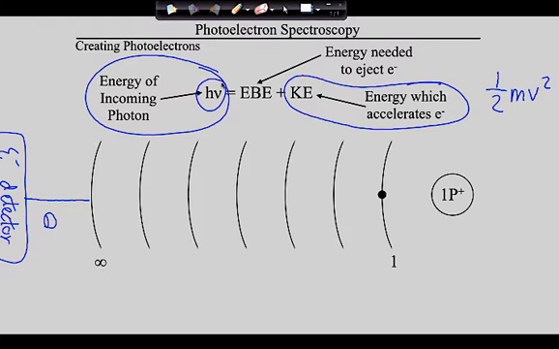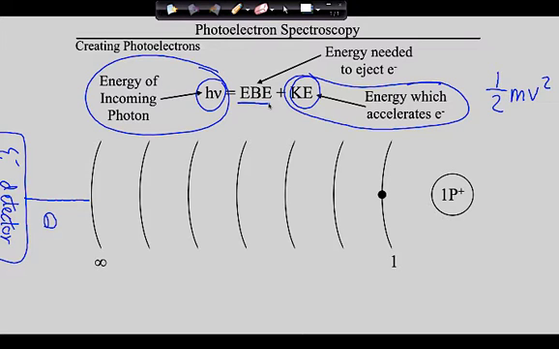Then here, kinetic energy is one thing, but it's actually 1/2 mv squared. We know the mass of the escaping electrons. We call them photoelectrons. We know the velocity of the photoelectrons. We can look up the mass of electrons. We can figure out the velocity by knowing this distance and then timing how long it takes the electron to get there. And that then allows us to calculate kinetic energy.